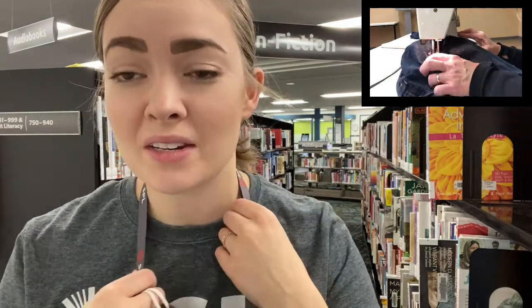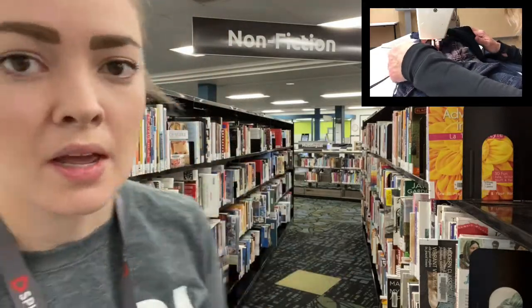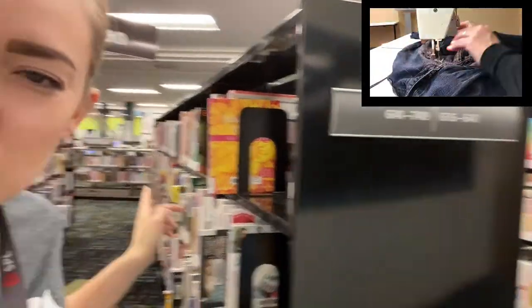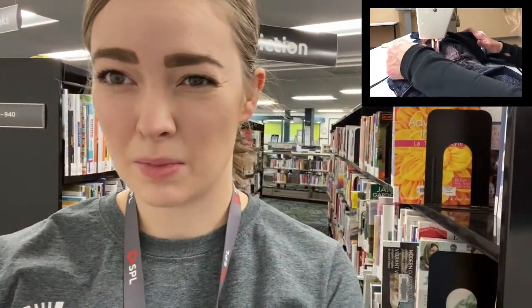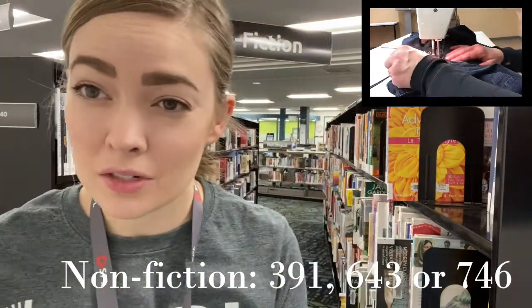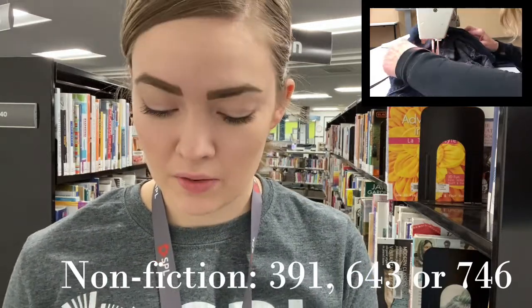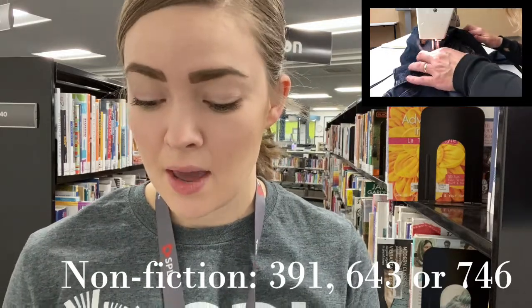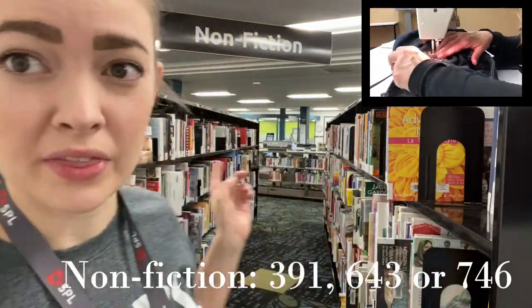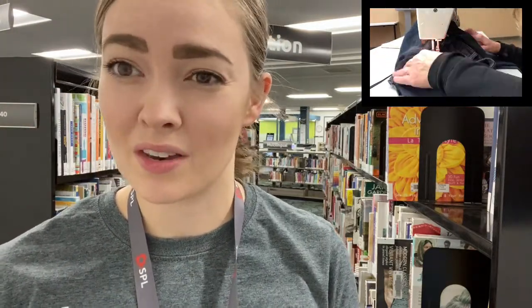If you're looking for more books on mending or fashion, there's actually a few different areas you can look in the library. They'd all be in the nonfiction section, but if you look at the call numbers on the end, you'll see there's a variety of different numbers because the books are sorted by categories. When it comes to fashion, this is a bit tricky. Some might be in 391 for the history of fashion, and then some might be in the area 746 or 643. And these both cover topics like crocheting, knitting, mending, sewing, and home repair. So if you want to read anything more about that and browse at your local library in the nonfiction section, you just need to look in the areas 391, 746, or 643.